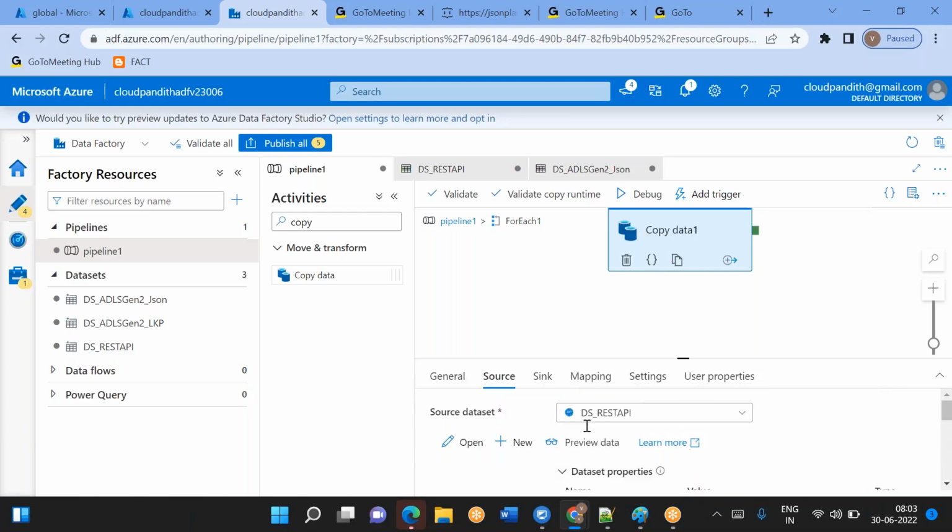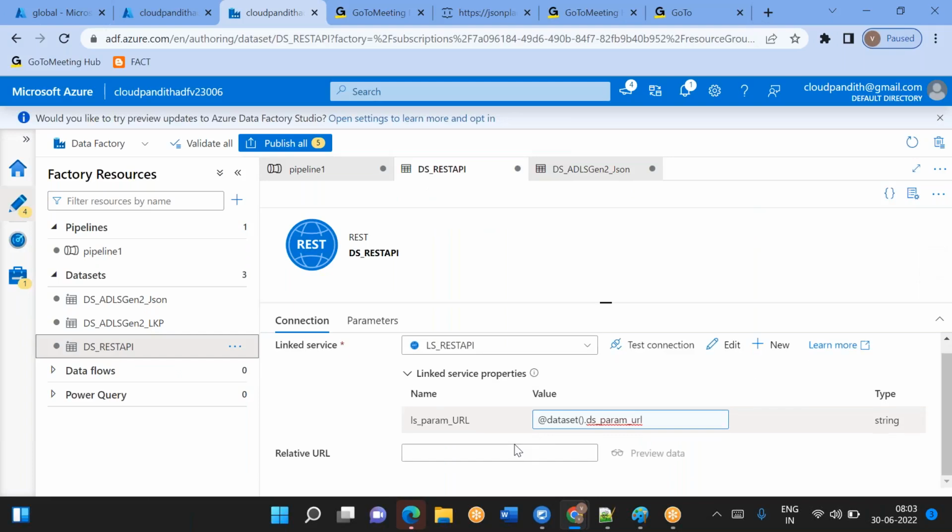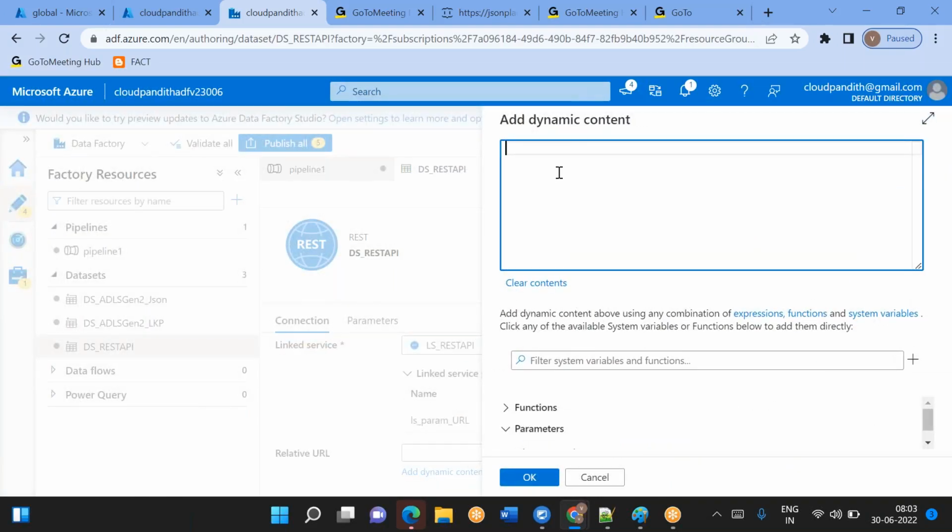I would have given an example, that's okay, I'll show you now. Come to the dataset here. So the REST URL is there, right? Here you have two parameters, parameter 1 and parameter 2. Just use a concat.